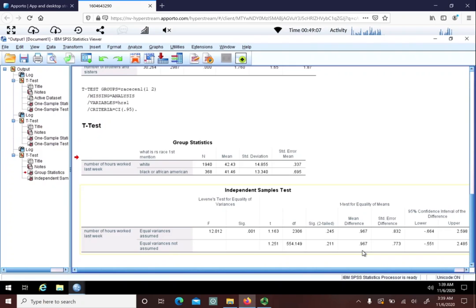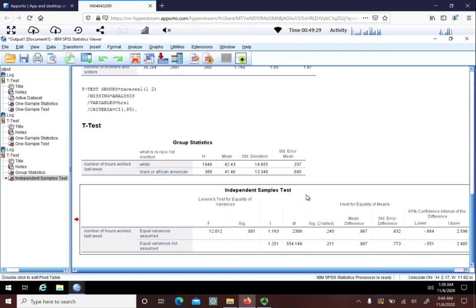To do this, SPSS does a direct test of whether or not the variances for hours worked are identical for Black and white individuals. We didn't really discuss this test when we did our by hand calculations. This is called the Levene test, and it's in the second part of the output under the Independent Samples Test box.